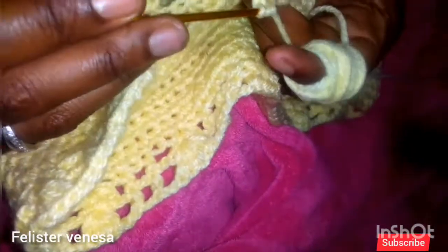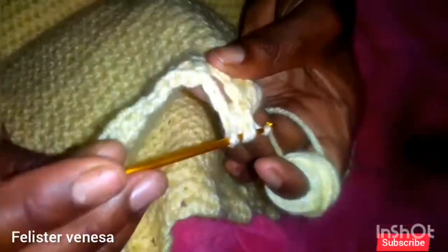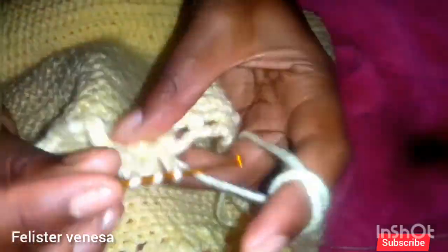Now I'm at the end — you can see the flowers that I've been making, the decoration. I didn't want a plain skirt, I want a stylish skirt, so you can follow how I'm doing the style. You chain two and then you go to the middle of the flower, you chain four times. You can chain four or five — it depends on the length of the flower that you want. Chain two, then yarn over, enter in the middle, and continue with the same thing. You chain two, go to the next line, and just continue crocheting.